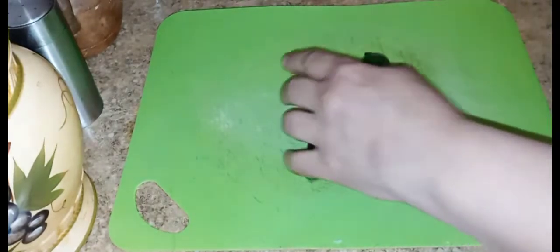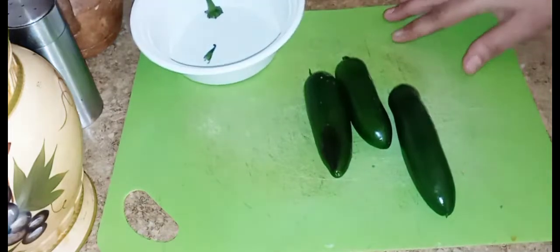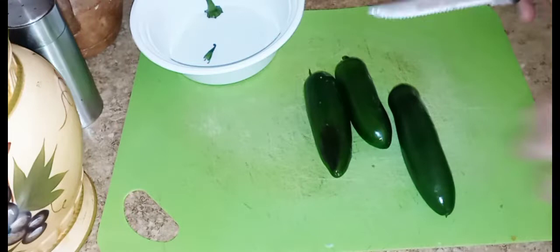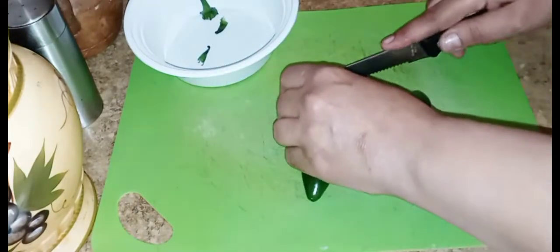Okay, just remember guys to make sure you keep the seeds and everything off the floor in case you have any kids or little pets. You don't want them to get this stuff in their eyes or mouth or anywhere. It's going to be very painful. Okay, so cut that off.